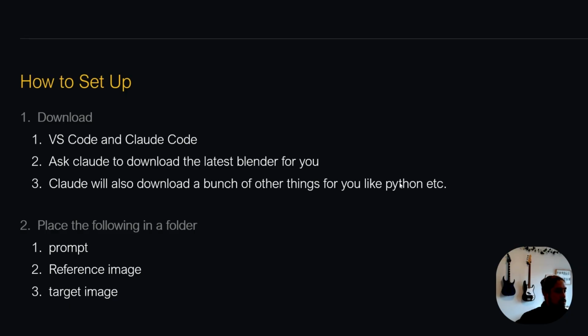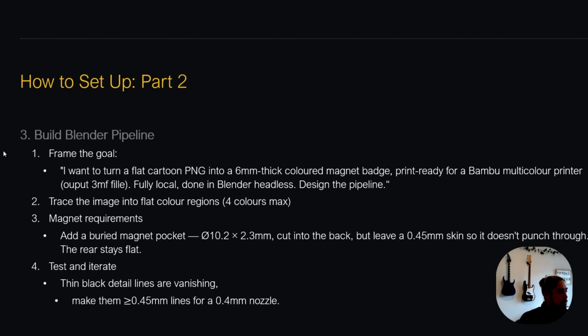So once we've got that all set up, the first design goal is to build the Blender pipeline. Now, this sounds complicated, but you're just telling your Claude Code employee what to do. You don't have to actually know the technical parts of it, but you do need to understand your goal really clearly. So what I told it was I want to turn a flat cartoon PNG into a 6mm thick magnet. I want it to be print ready for a multicolor printer and output a 3MF file. And I want it to be done in Blender.